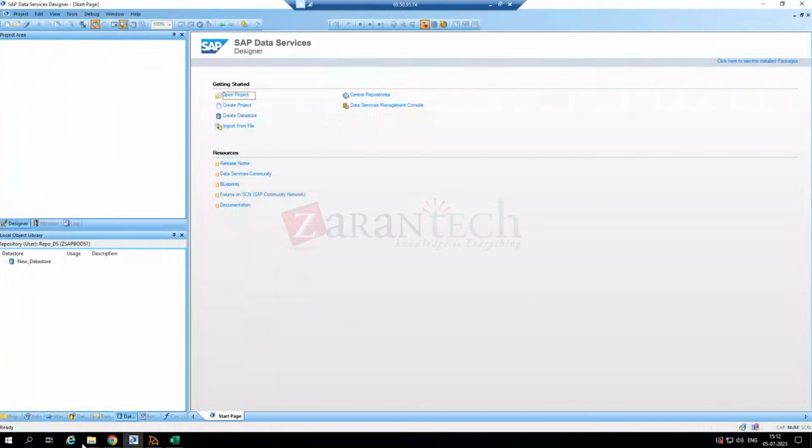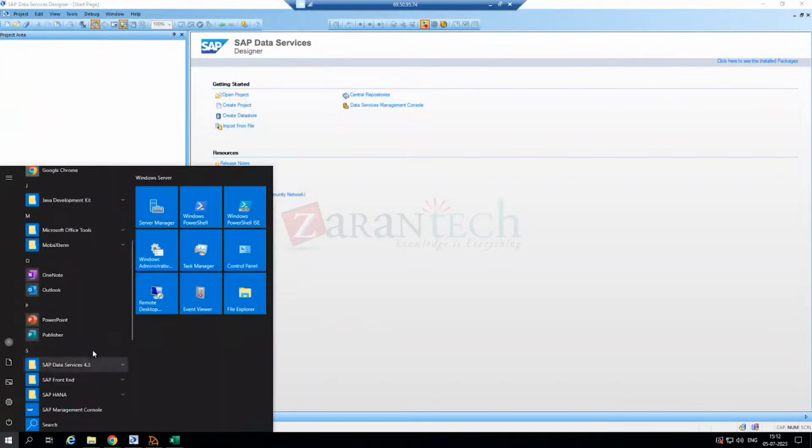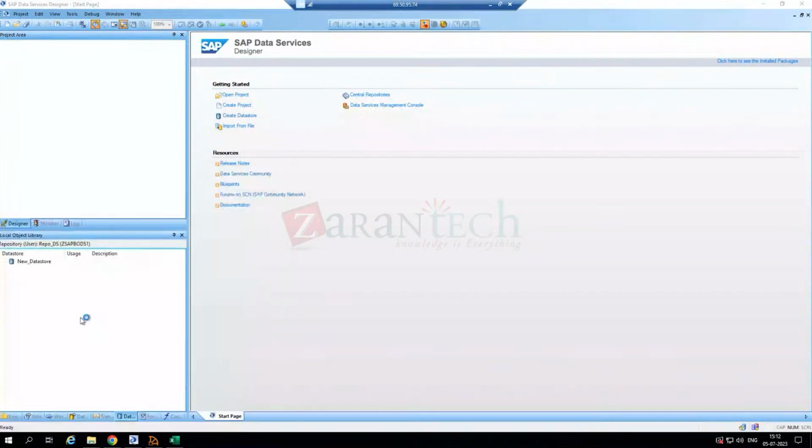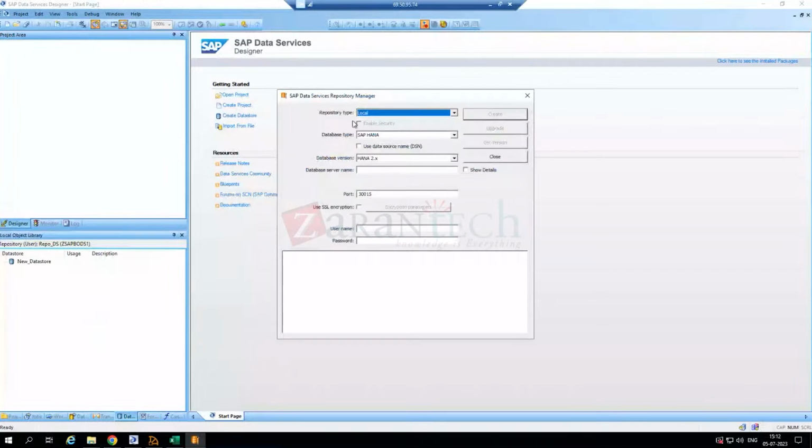But let's create separate local repositories for all of you. Here you have to select the repository type, whatever type you want to create: central, local, or profiler. We will create a local database type.